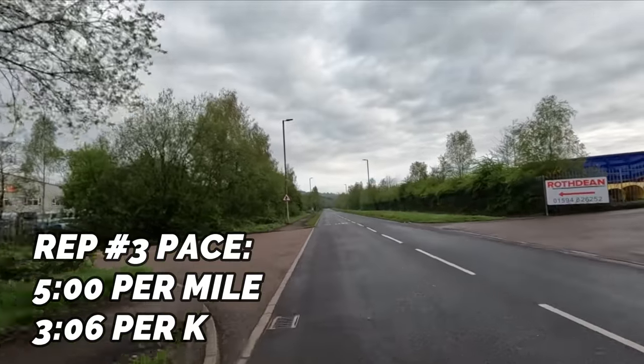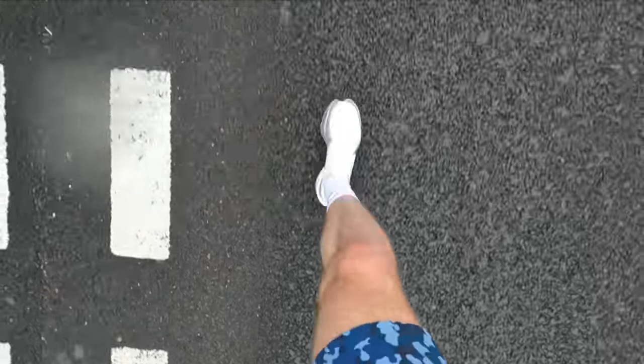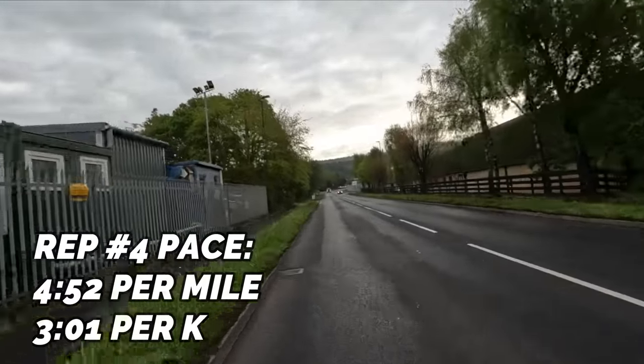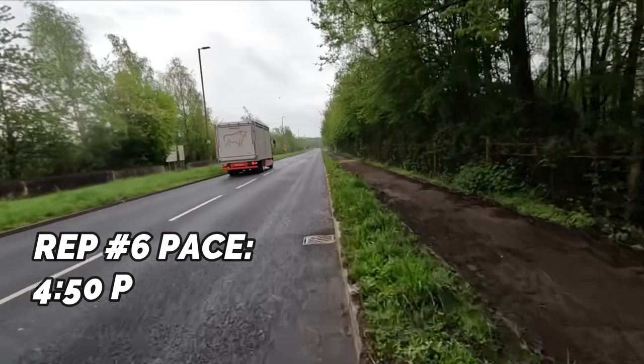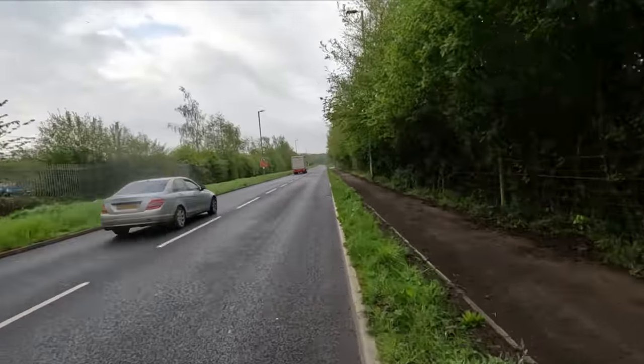All right, first two done, 450s, feeling sharp, they feel good. Woo, three and four done, we're moving, we're moving. Well, this is going better than expected. Six out of ten done, and we are moving. I'm liking the shoes.